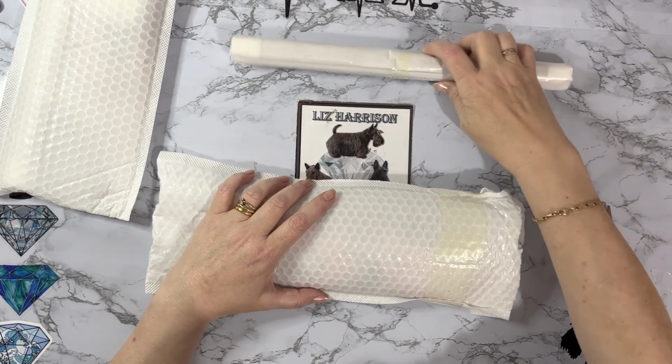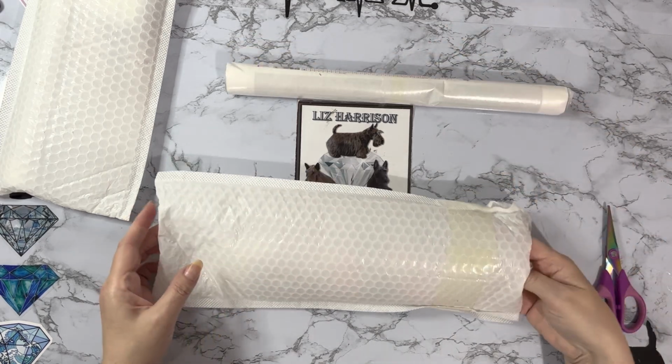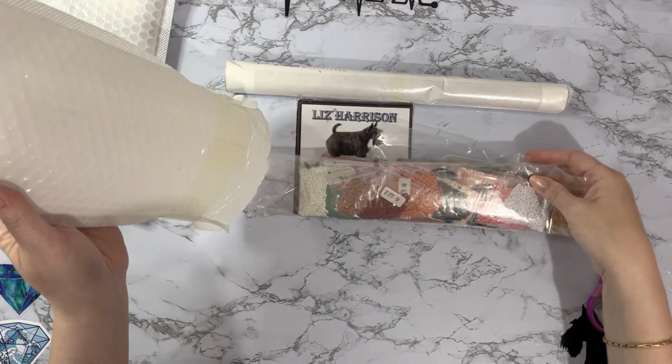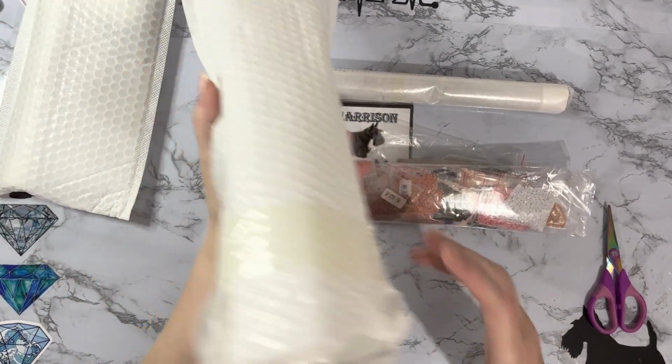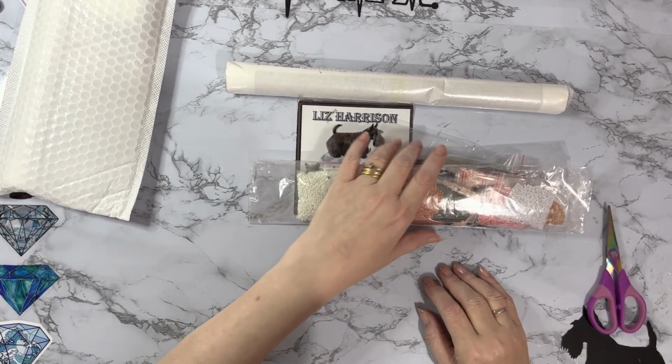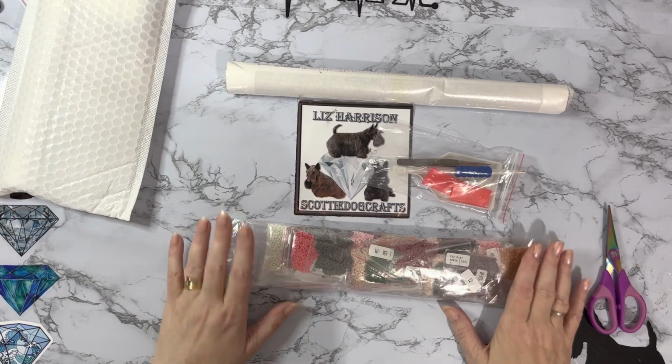Oh yes, they are the ones I was thinking of. So sadly they are poured glue, but hey ho. Oh, they have come in bags though, so that's not quite so bad. I can always use them as giveaways if I decide to change my mind. I just thought, oh, I'll have to get these.